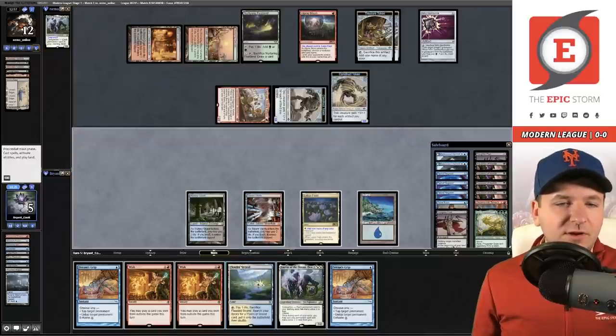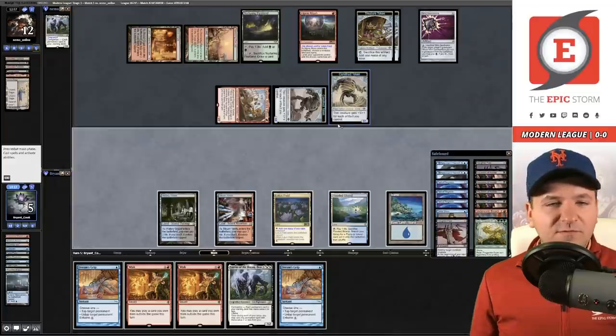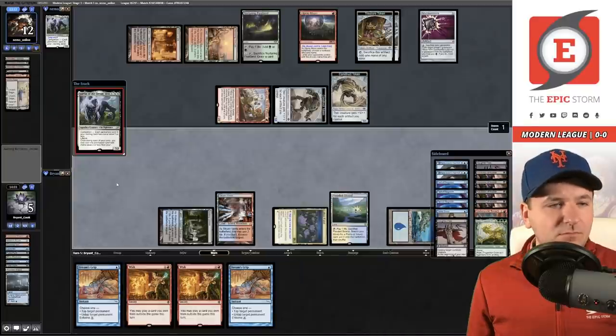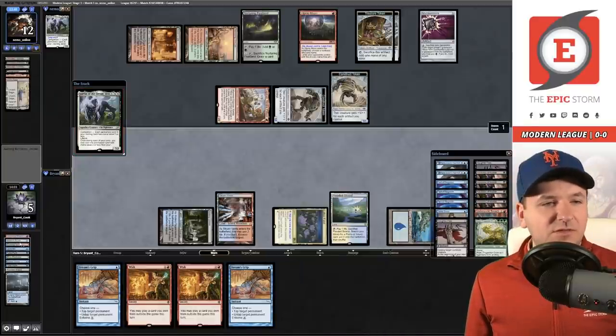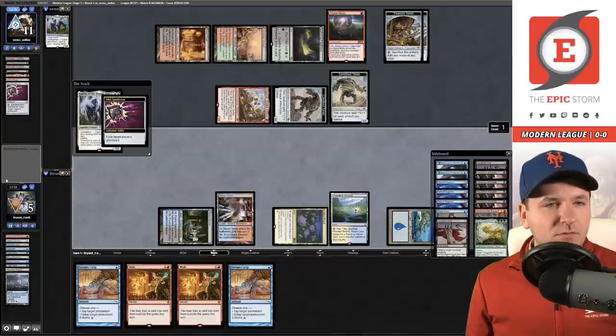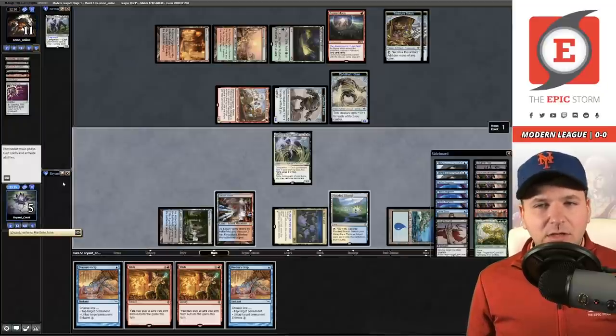So theoretically, that allows me to double twiddle their stuff next turn. But still sort of far behind here. The Lurrus. I imagine they're going to spellbomb me in response, just to deny me the bobble. Okay. So our graveyard has been exiled. Not the end of the world. I think we're probably winning this.